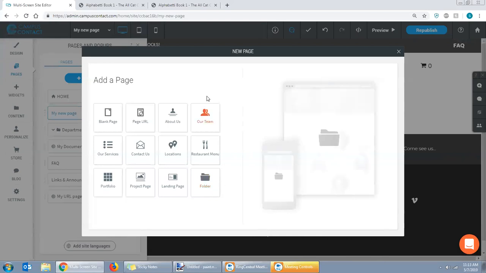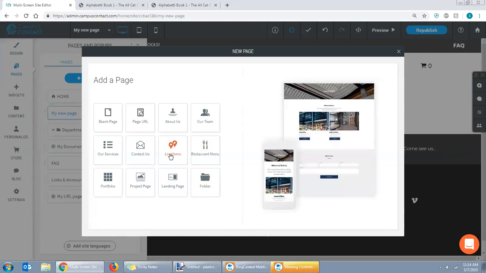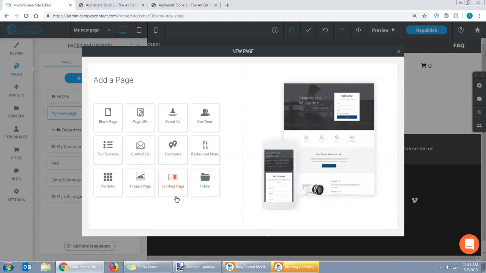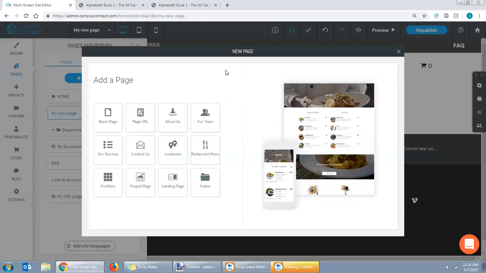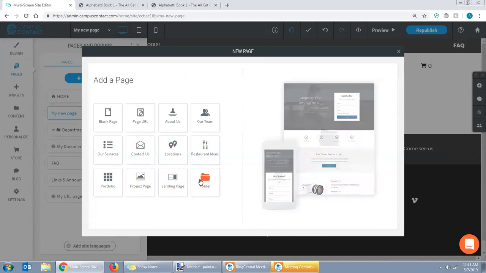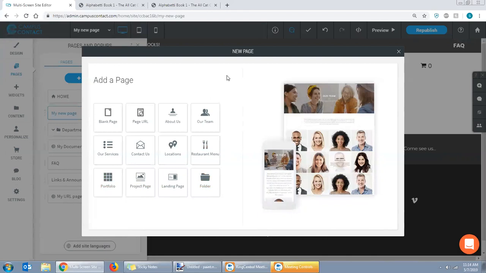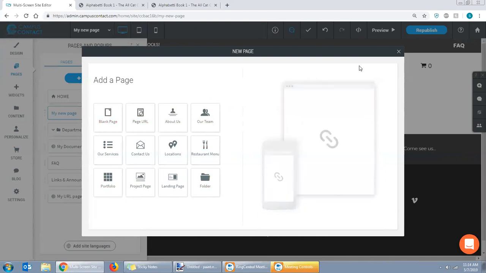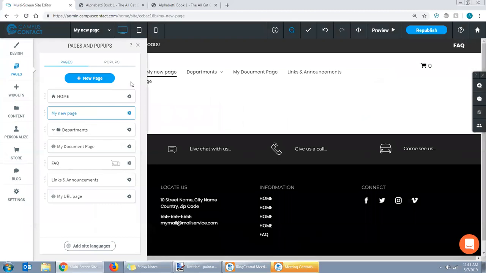It just is a placeholder for the other types of documents. Now, in a different training session, we'll talk about these other items and the other page types that we can add, but that's getting a little bit more complex than we want to cover today. If you want to go ahead and experiment and play with some of these, you certainly can on your own time, and you'll see that there's lots of different things that we can create, kind of templates, if you will, for the websites. For now, that's all there is to page management.